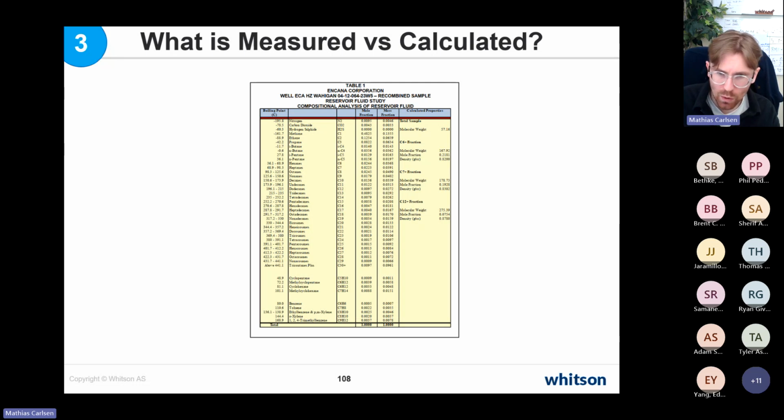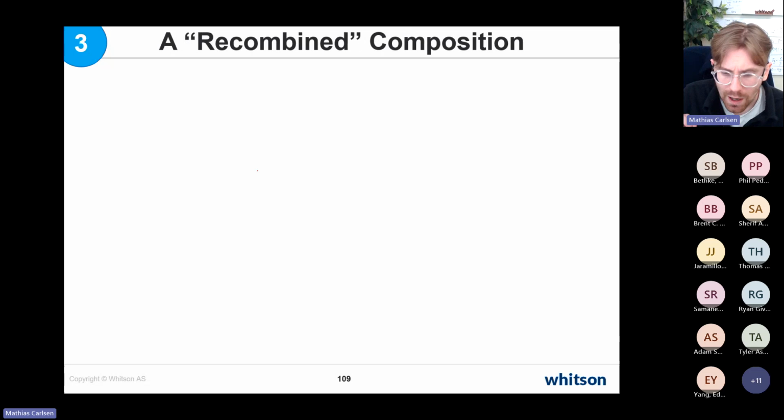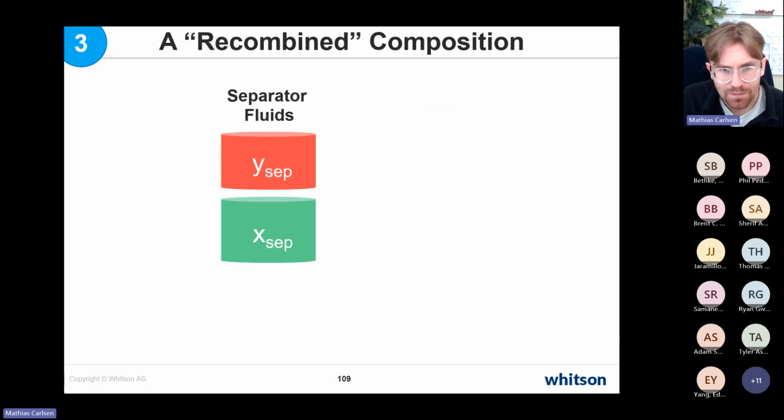Maybe some of you will think, isn't that the most important thing in the whole report? Well, it definitely is one of the most important things you would like measured. But the truth is that it's not measured directly, because some people think you can just take a reservoir fluid into a PVT cell and a measurement device magically measures the total composition of what's in that cup. What actually happens in general is that you recombine the separated fluids. You measure the composition of each of those separated fluids individually, and then you physically recombine them.